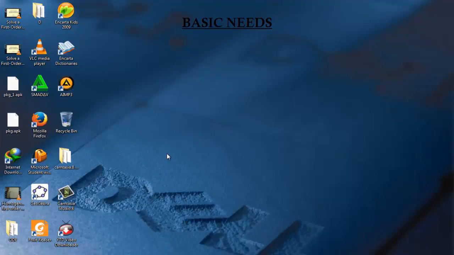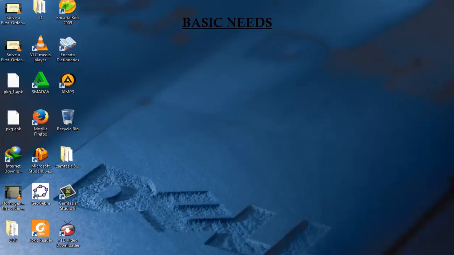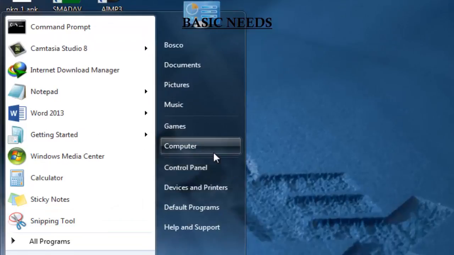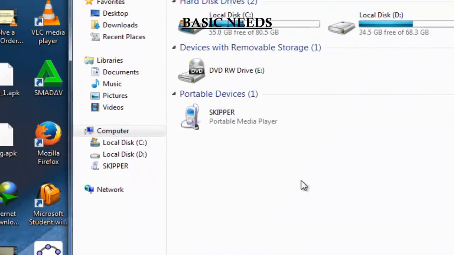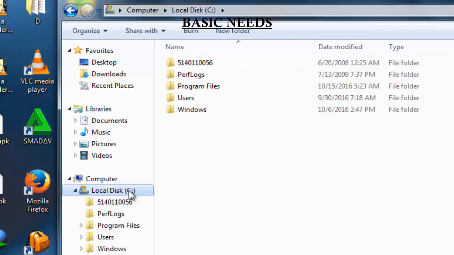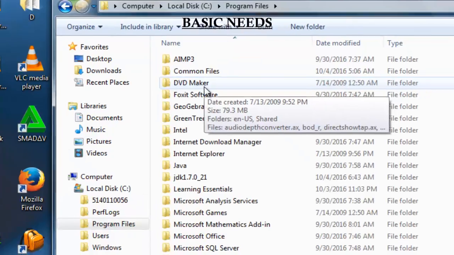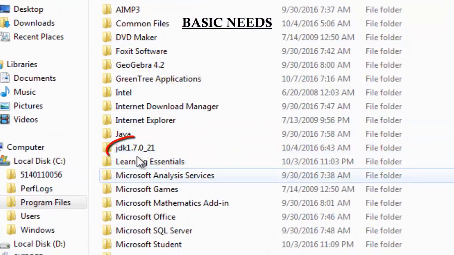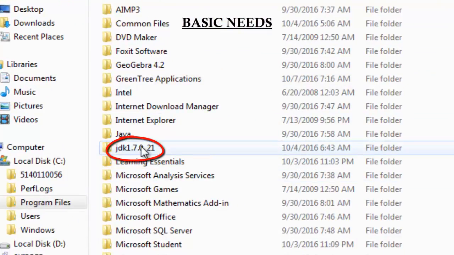Now when you have downloaded and extracted the Java, you move to My Computer, then to your drive C, local disk C, then Program Files. In Program Files my JDK is here, which it should not be.